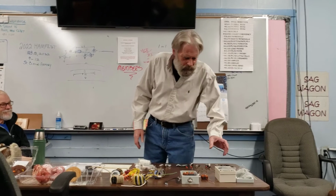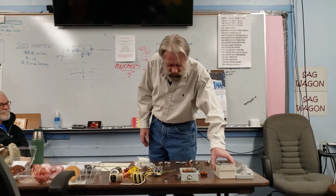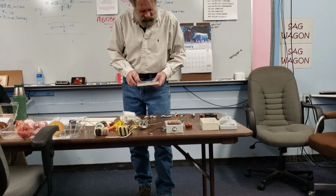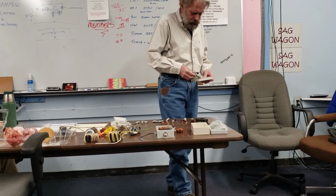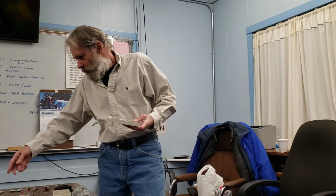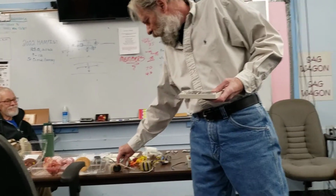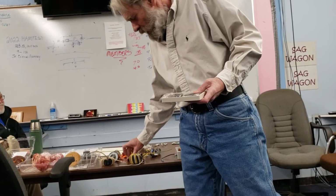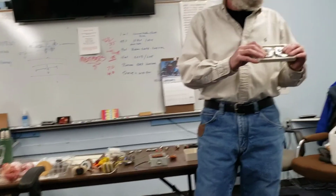What happens if I want to take a box like this, maybe smaller, but maybe not. If I had some smaller toroids, I'd use those. I got a box that's big enough to hold 2 toroids. One is going to be the choke, a 1-to-1 stock common mode choke, or used for dipoles, either one. And a 49-to-1 as well, so I could run an end fed.